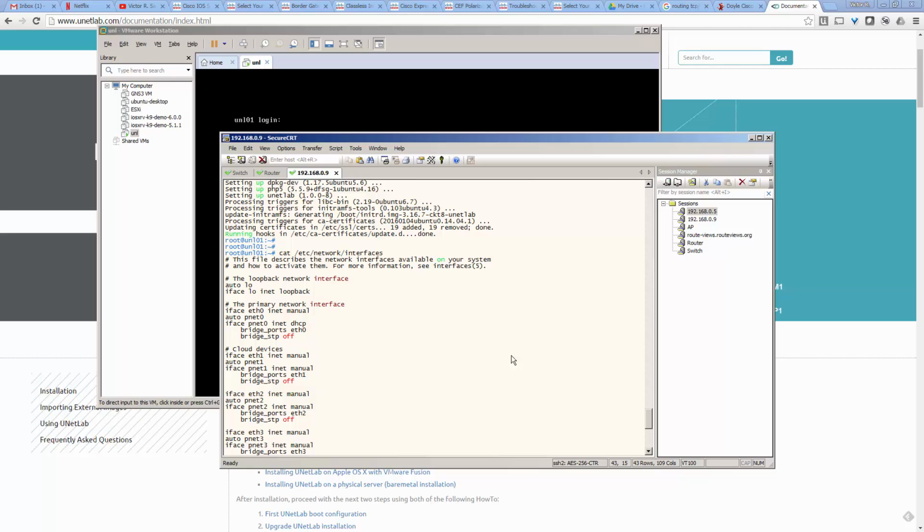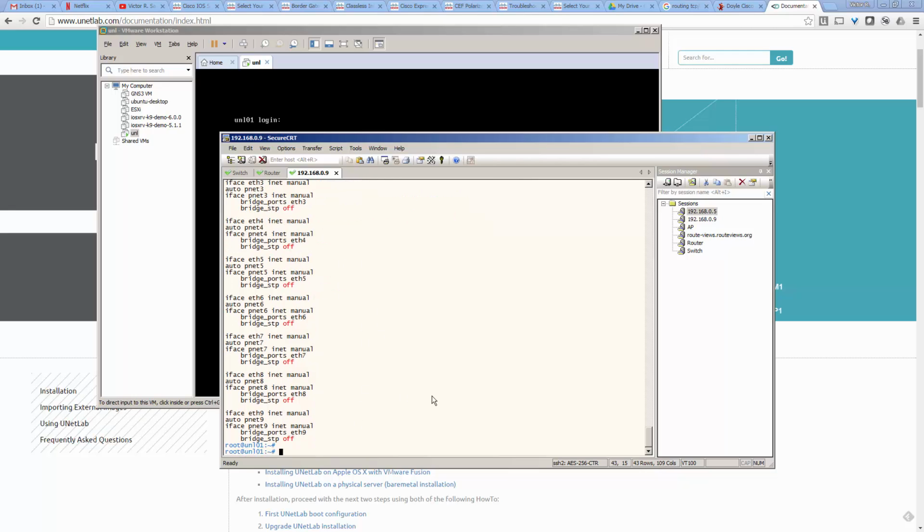Later when we're setting up our labs, if you connect a device interface to pnet0, you're pretty much connecting it to eth0. So that's how you go out to the real world.